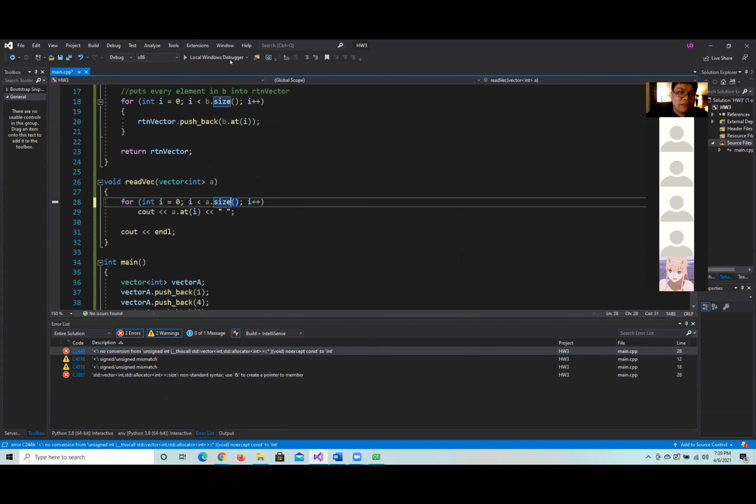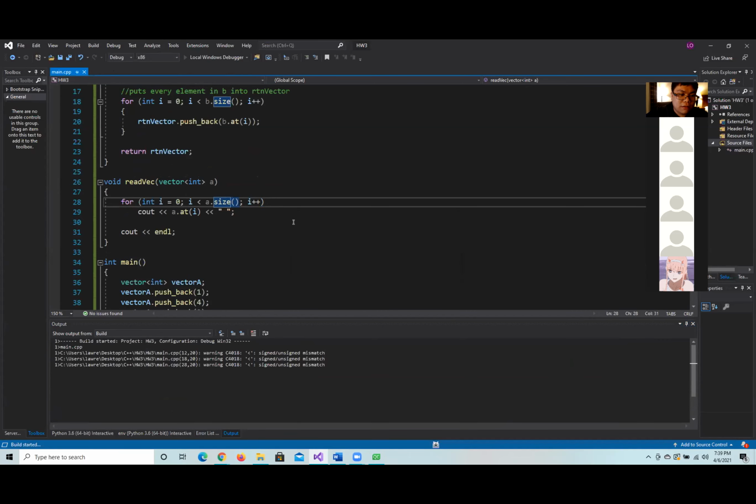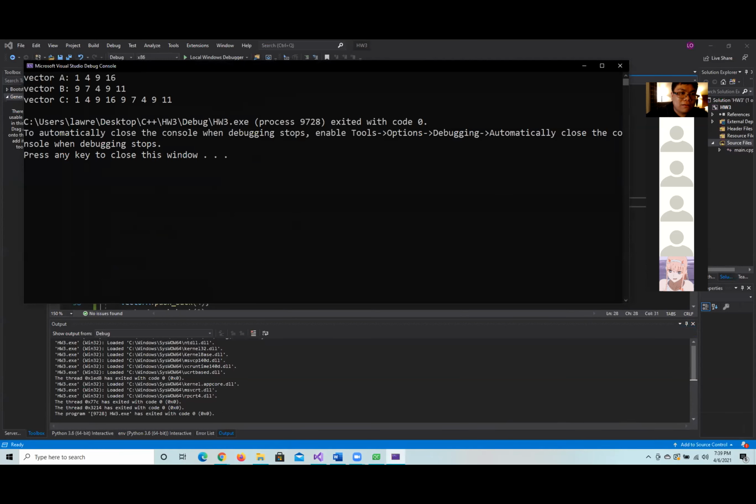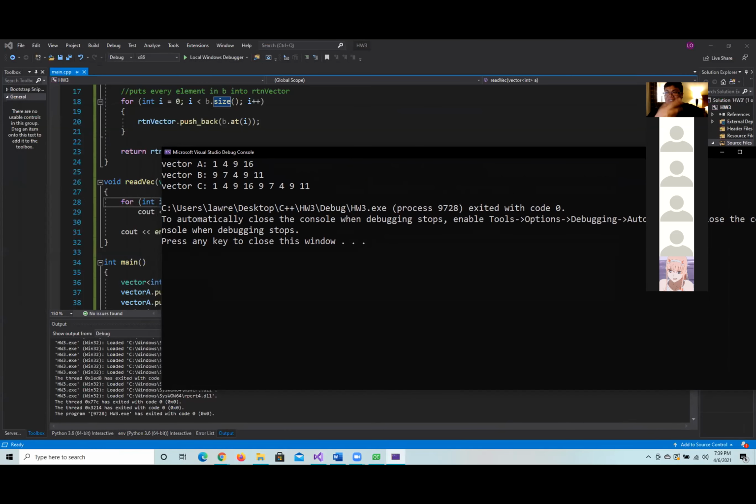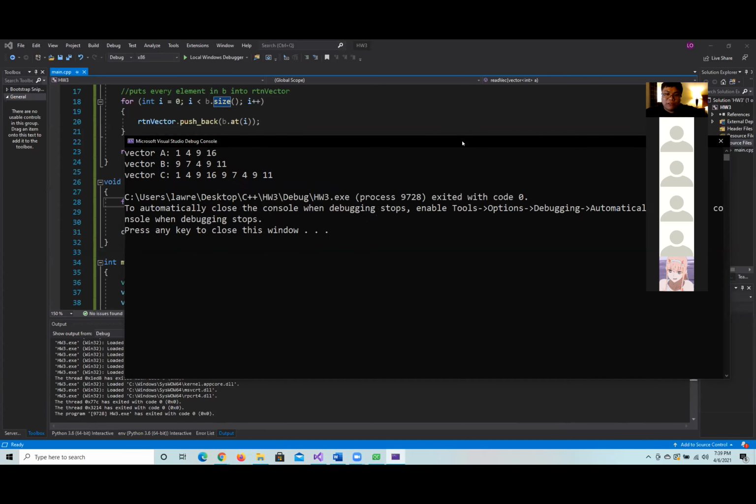Let's try that again. And it works. So we got 1, 4, 9, 16, and then 9, 7, 4, 9, 11. And then it has these two in total. So now we see that this works, right?